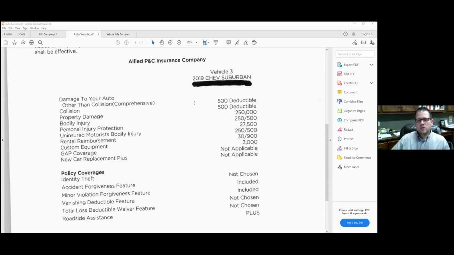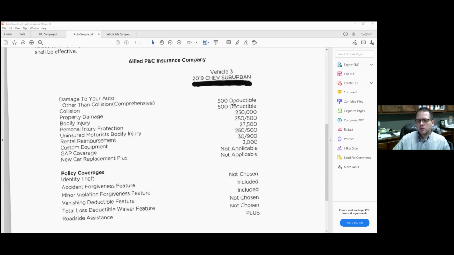And this is for things like wind, hail, fire, lightning, acts of God, if you will. In addition, if you were to hit a deer on the road, hitting a deer sounds like collision, but it actually falls underneath the comprehensive bucket. And so the insurance company would pay to fix and repair your vehicle, and they would pay everything except for your $500 deductible.